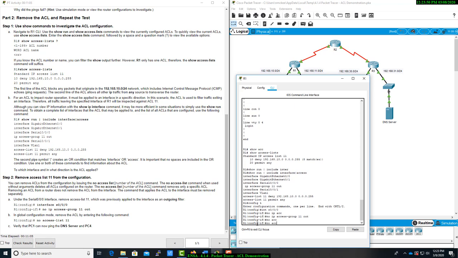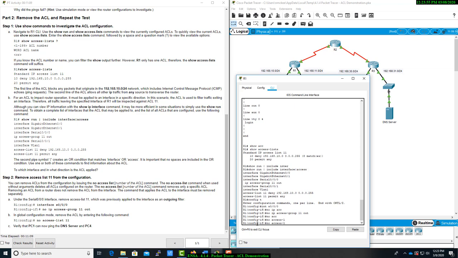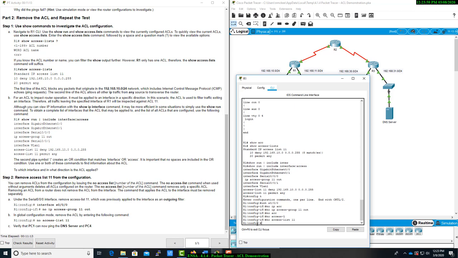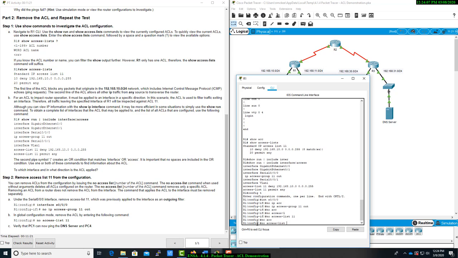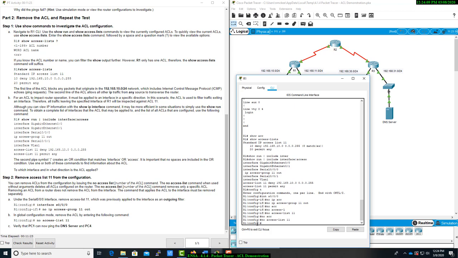No access-list 11. Well, hang on a second. No, I still need to do it here, though. Make sure you're not in the interface config. I was in the interface config. All right, now it should be out of it.